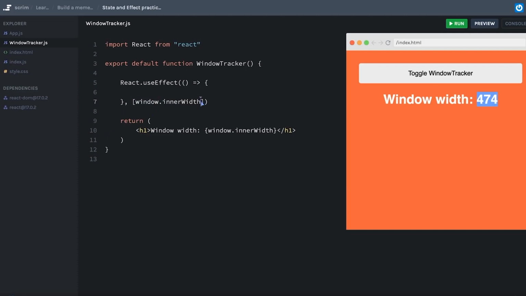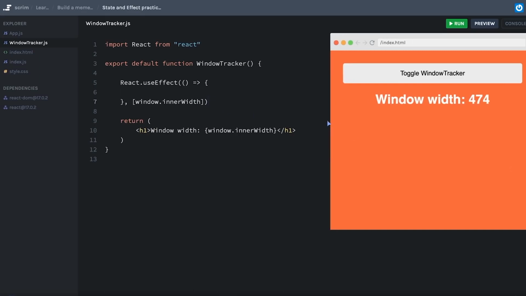And that's a constant value that's not going to change on its own. So let's say, for example, I refresh this, I change the window size just a little bit. There has been nothing to trigger a re-render of my window tracker component because window.innerWidth is not something that automatically re-renders a component in React. So that was a bit of an aside, but I'm going to remove that.